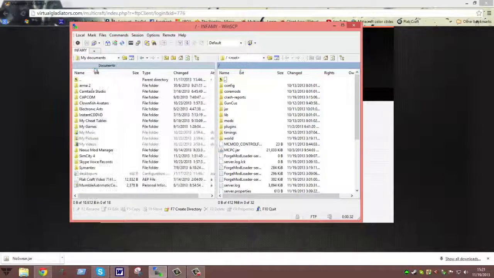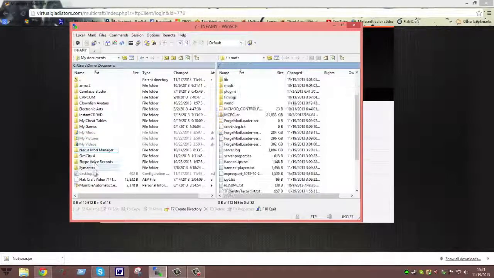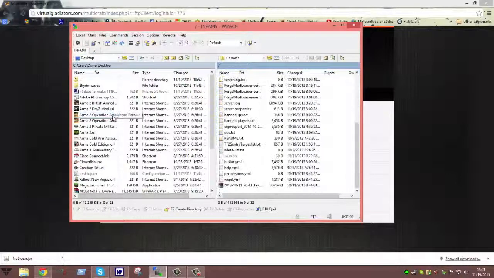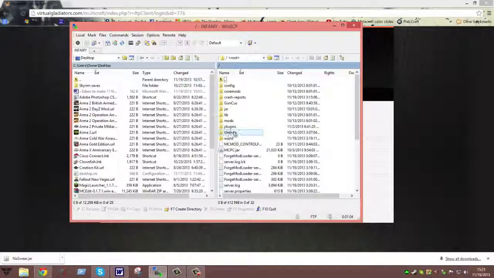That is odd. Where is it? Alright, so that is weird. Usually you can select a directory on where that is. Now, I'm wondering if SCP maybe came out with an update. You used to be able to select anything from your computer and drop it down, but it's looking like it's not there anymore. So basically what it looks like you'd have to do is just put it on your desktop, and then you can grab it from your desktop, click and drag into your plugins folder right here.